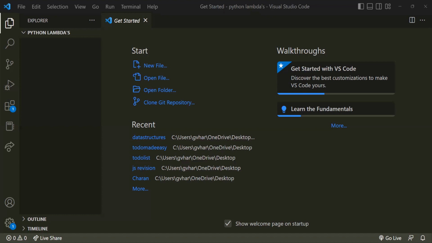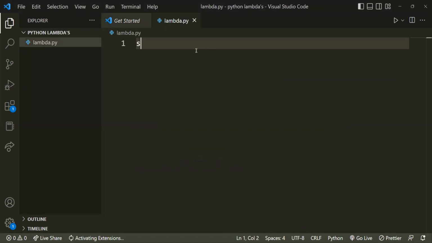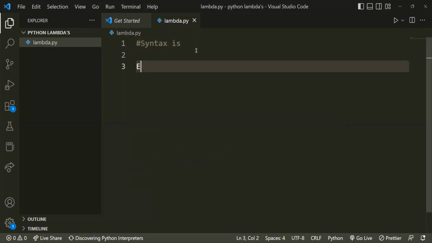Okay, let's start by creating a file, let's say lambda.py, and the syntax for lambdas. First we have to give the arguments, okay, arguments colon expression.